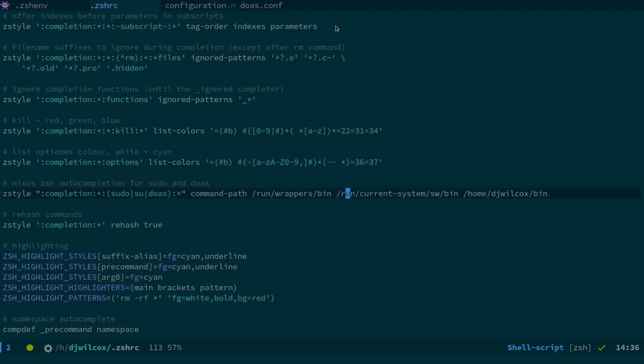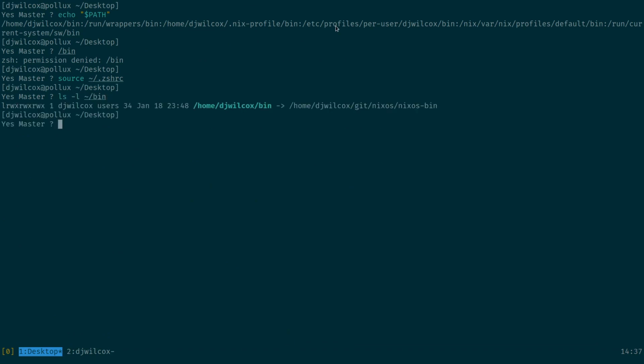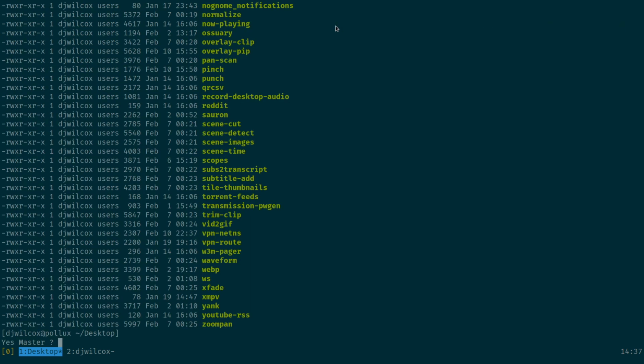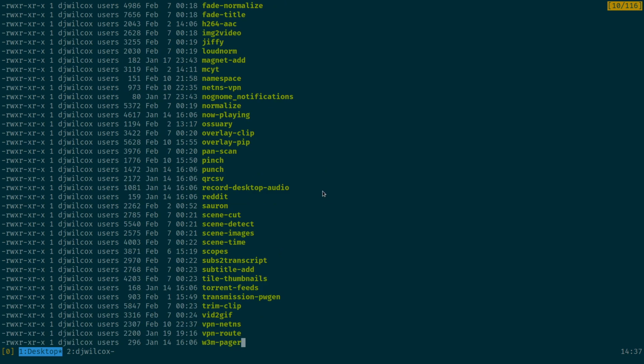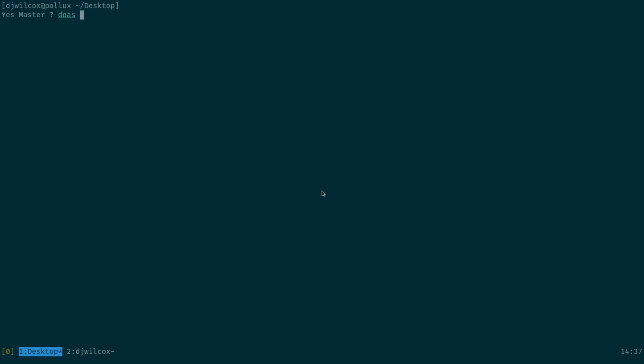So normally what happens is if I uncomment this and source my zshrc file, in my bin directory, I have a load of scripts, some of which require root privileges. You've got to run them with sudo or doas. So if I now run doas and the name of one of those scripts, let me just come out of this and restart the terminal so it picks it up. It's not picking up that script.